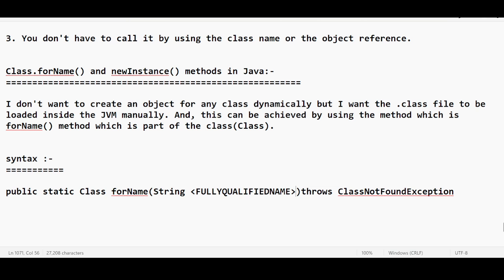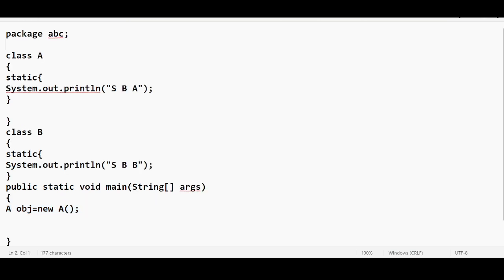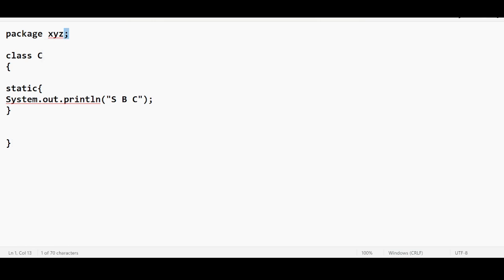Let me write a small program. I have the package ABC, and I have two classes. And I have another package XYZ, and I have a class by the name of C, and I have a static block. Inside this, I also want to place a method. Let me say my method is public static void addition.